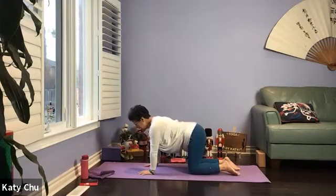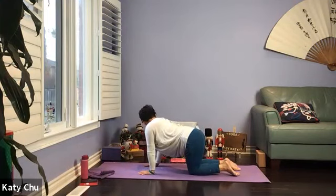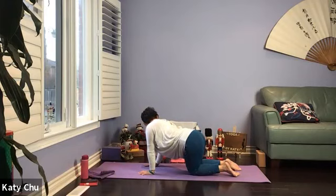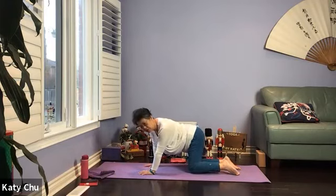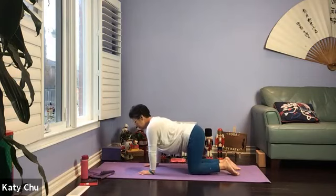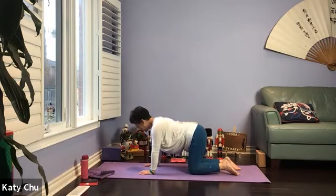One more set. Inhale, center, exhale to the right. Inhale, center, exhale to the left. Slowly, slowly come back to neutral, swing side to side.